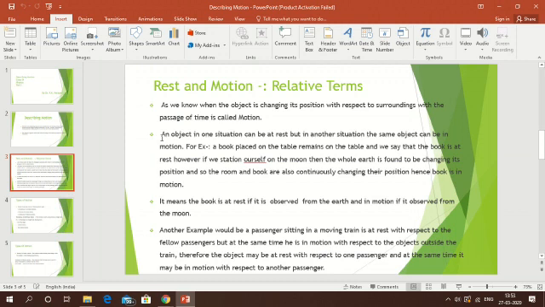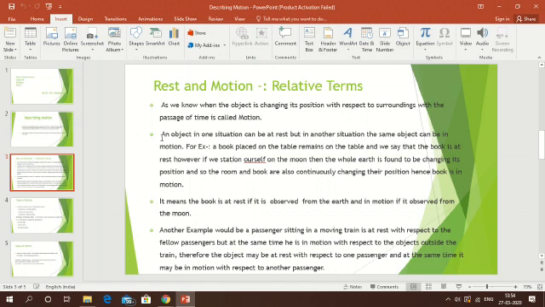The same body may be in a state of rest or in a state of motion at the same time. For example, for a passenger sitting in a moving bus, the roadside trees and poles appear to be in motion. A passenger on the roadside waiting for a bus sees the coming bus and the passengers sitting in it as moving. But a passenger inside the bus sees his fellow passenger to be at rest.